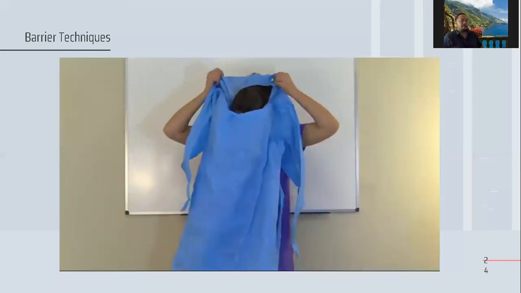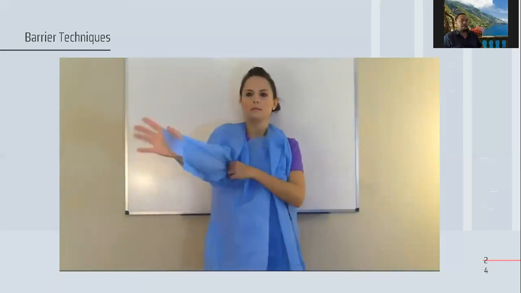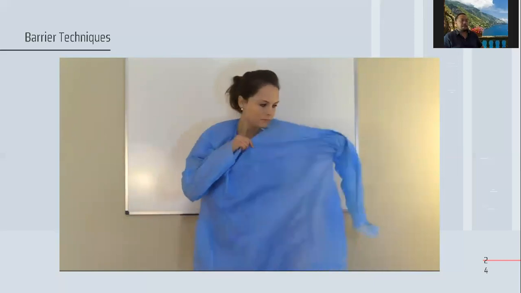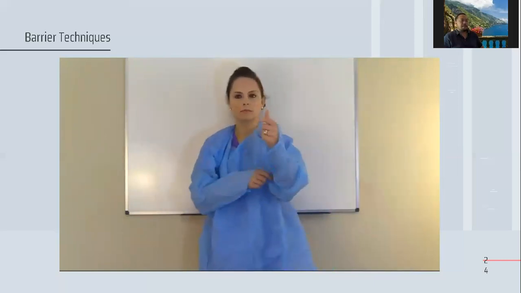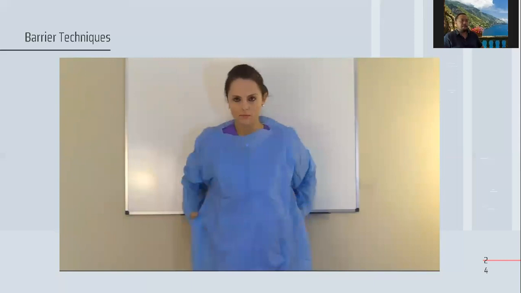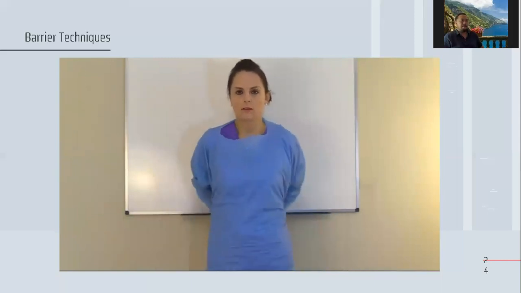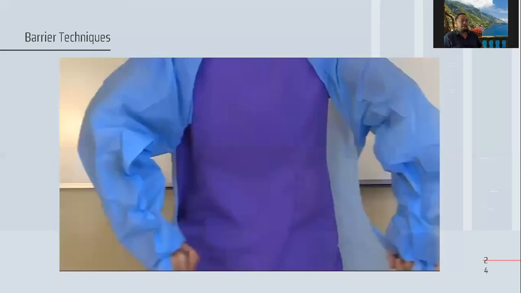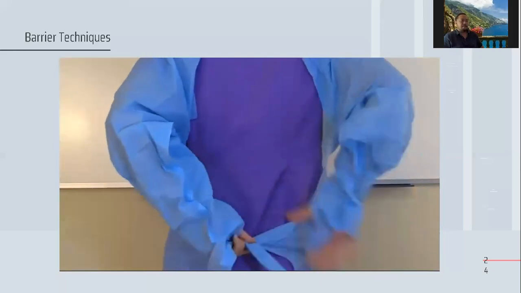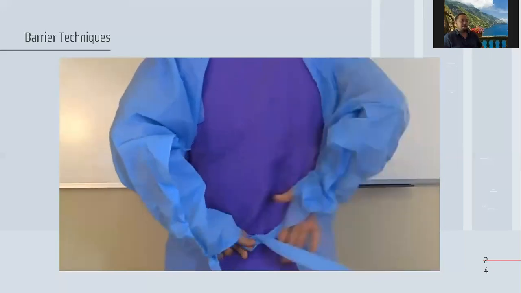Okay, first we're going to put on the gown and we're going to put it over our head and slide our arms through the sleeves. This particular gown has hooks where you stick your thumb, so be sure to use those because that will keep your gown secure while you're providing patient care. Then we're going to make sure we tie all the ties in the back.